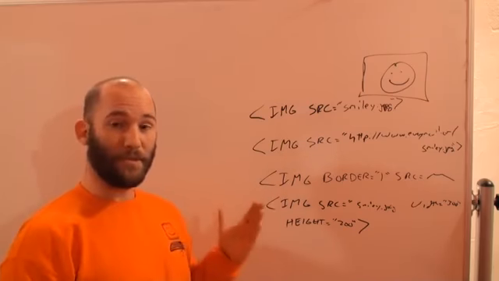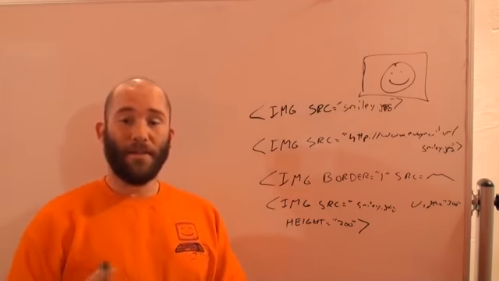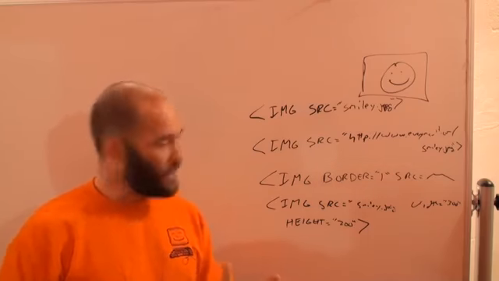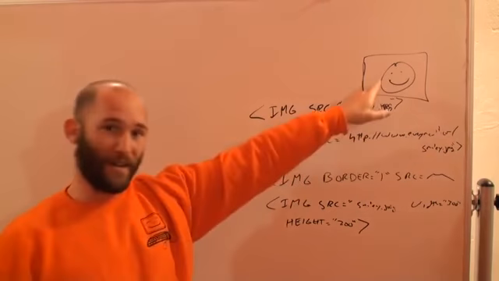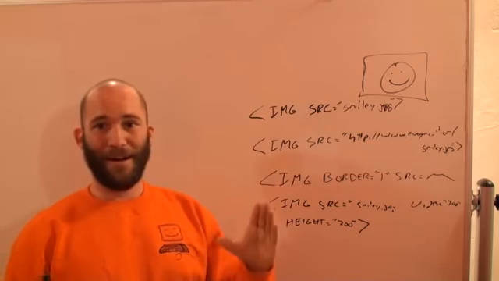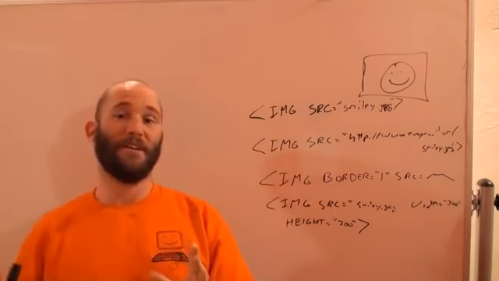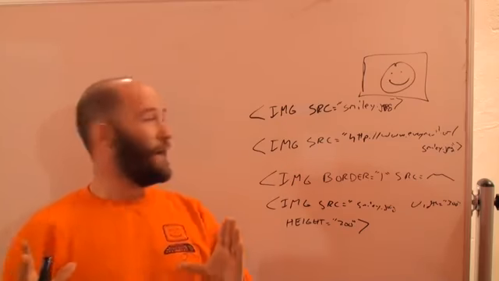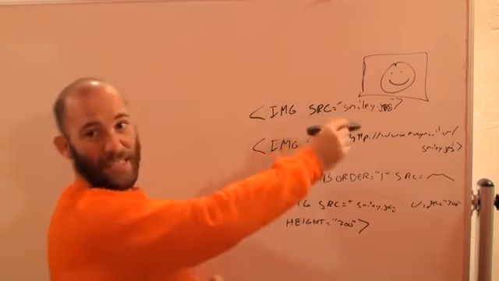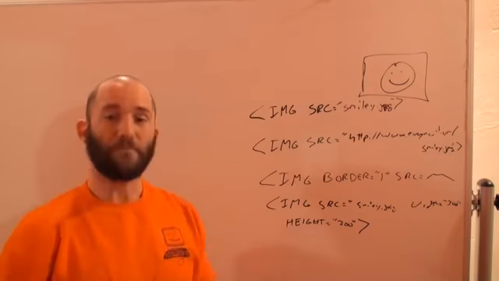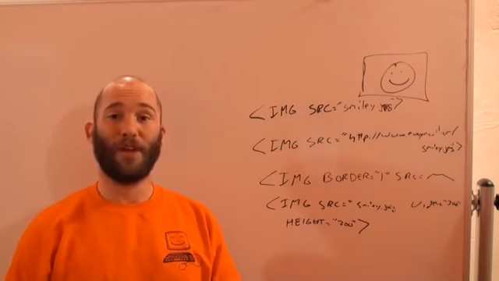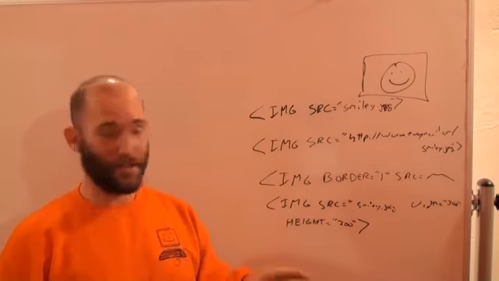All pretty simple stuff. Now, the one thing that will confuse people is you have the smiley picture, and you say, well, what if I want this picture to be on the right of the page, or to the left of the page, or in the middle of the page? Do I just put align center somewhere in here? No. You actually use the paragraph tag to align your picture.